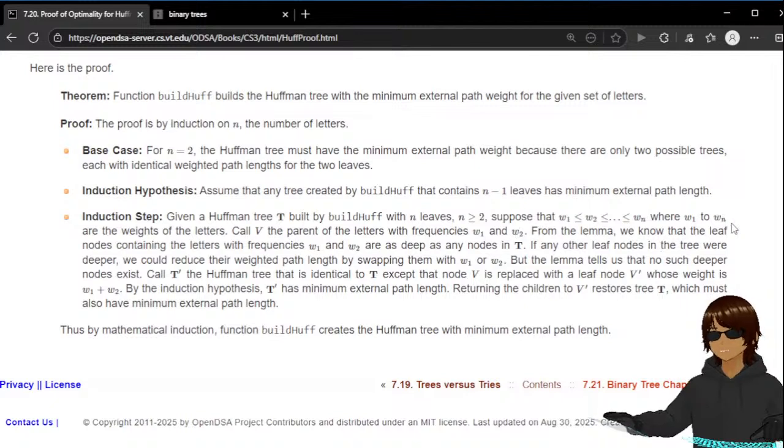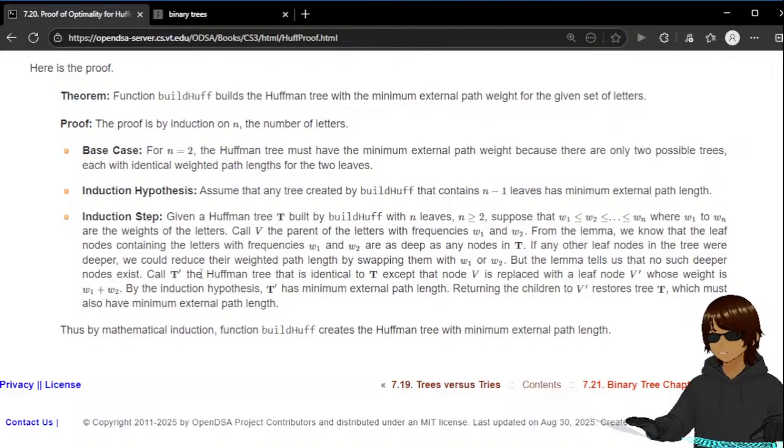From the lemma, we know that the leaf nodes containing the letters with the frequencies W1 and W2 are as deep as any nodes in T. If any other leaf nodes in the tree were deeper, we could reduce their weighted path length by swapping them with W1 and W2. But the lemma tells us that no such deeper nodes exist.